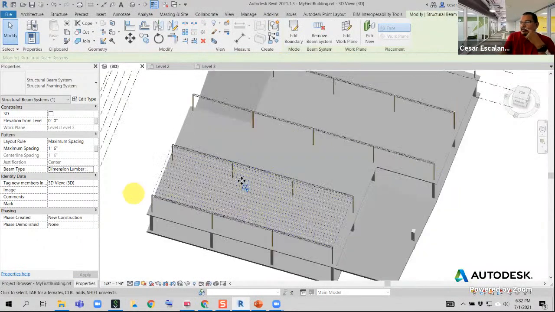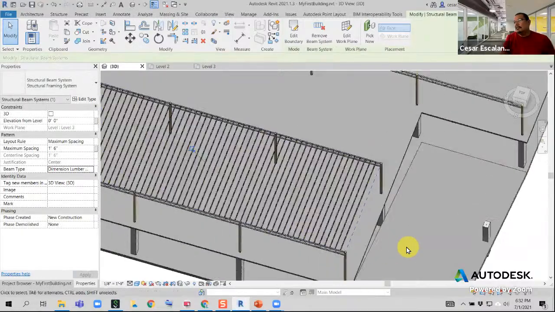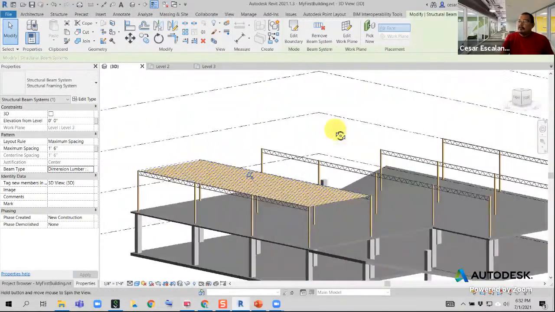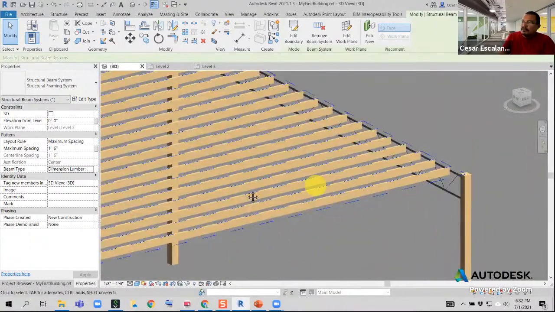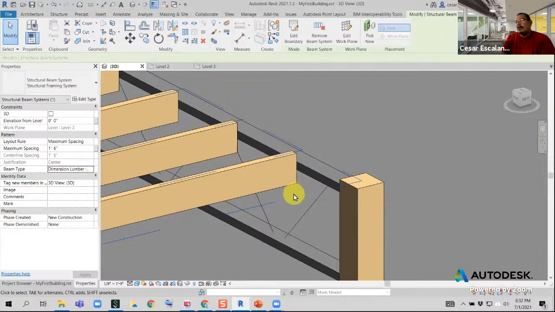And now I have a system of beams spanning from one end to the other. Now, if you zoom closely, I also need to allow the joist not to interfere with the floor.